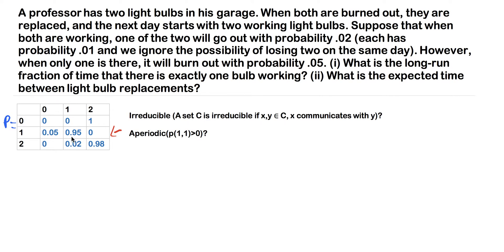And again, this row needs to add to one. So we have 0.05 plus 0.95 equals one. The likelihood of that not burning out is 95%. So now that we've found P, we need to ask a few questions to see if there even is a long-run distribution, or to see if this chain converges to some kind of equilibrium. The two things we need to see is: is this chain irreducible, and is it aperiodic?